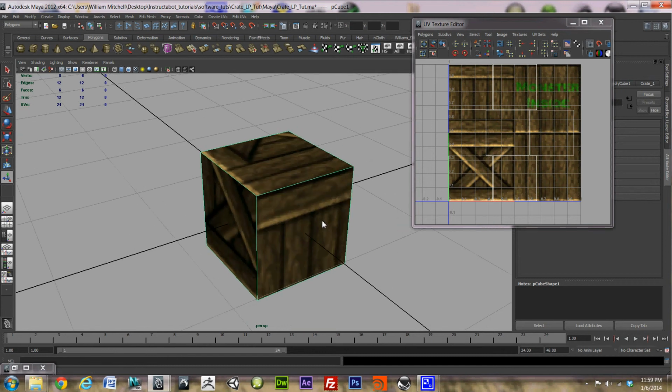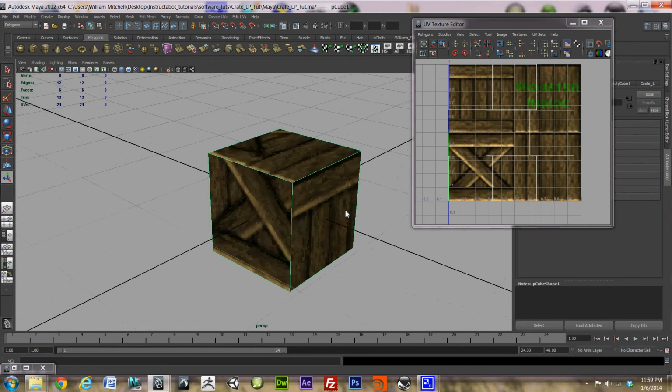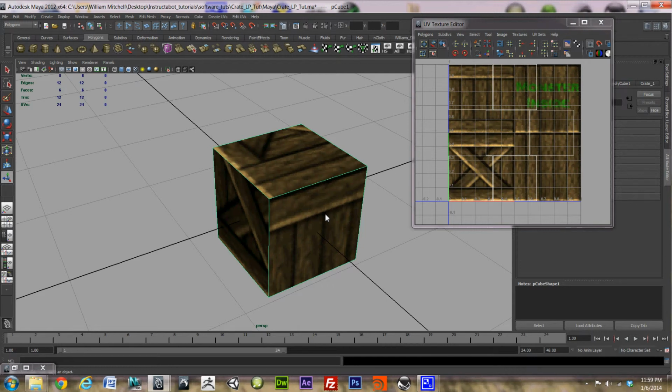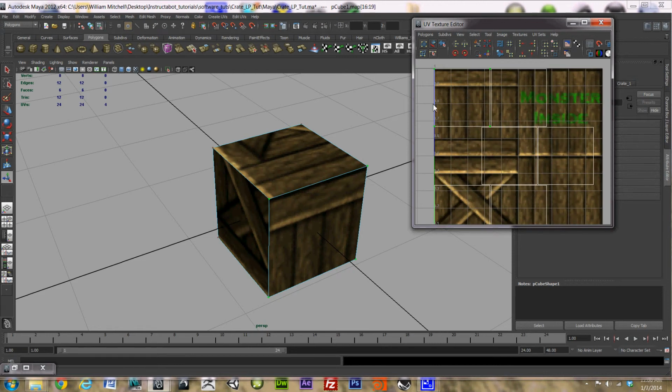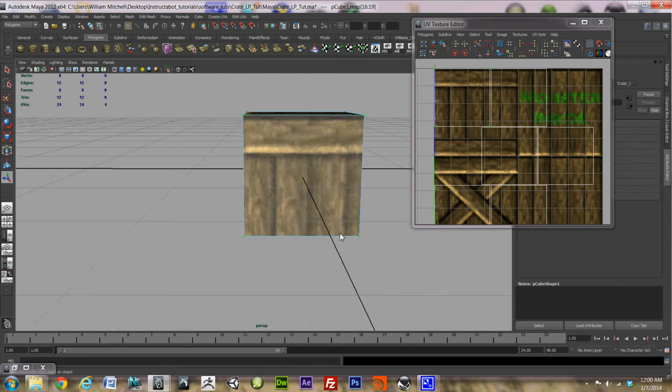Let's see. I'm going to right click it and select UV, and I'm going to select the shell. So I'm going to right click. So this one too, you have to right click, go to UV mode, and then you see how I have one selected? I'm going to select shell, and what that'll do is it'll select the whole entire set of UVs just for that designated area. So as you can see, that's this set of UVs right here in the viewport. So I'm going to take that and I'm just going to apply it.